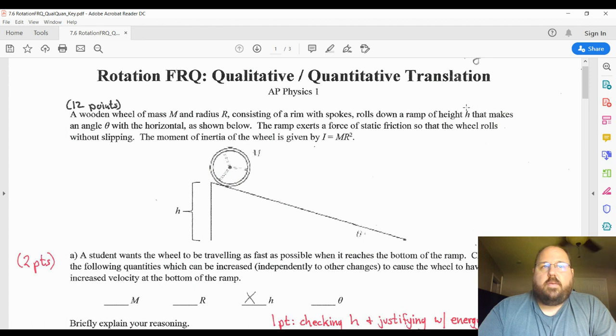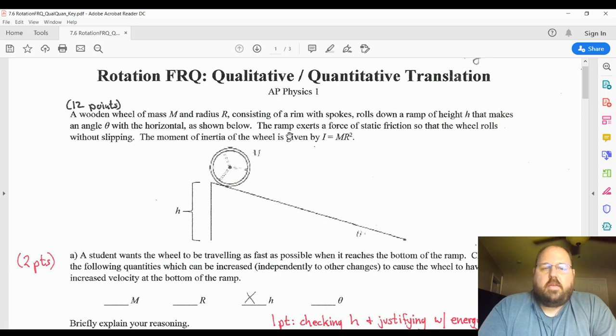One pro tip we're going to talk about right off the bat in answering these is you don't necessarily have to go in order and answer the question A, B, C, D. For a lot of people, it may be better to start with part C or D and then use that to help you with part A, because you're talking about the same situation in a lot of cases. So if you're like, wait a minute, I didn't really get all that in part A, maybe if you did it on part C first, it would have helped you out with part A.